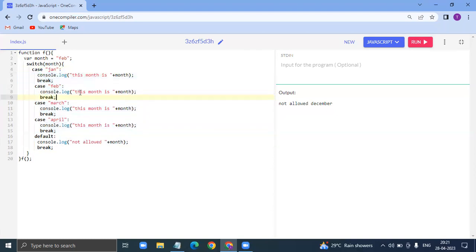Next, if I write March here, Jan failed, Feb failed, March is satisfied, true. Then it enters this statement and breaks here. If I enter April, April is satisfied and this statement will be printed.